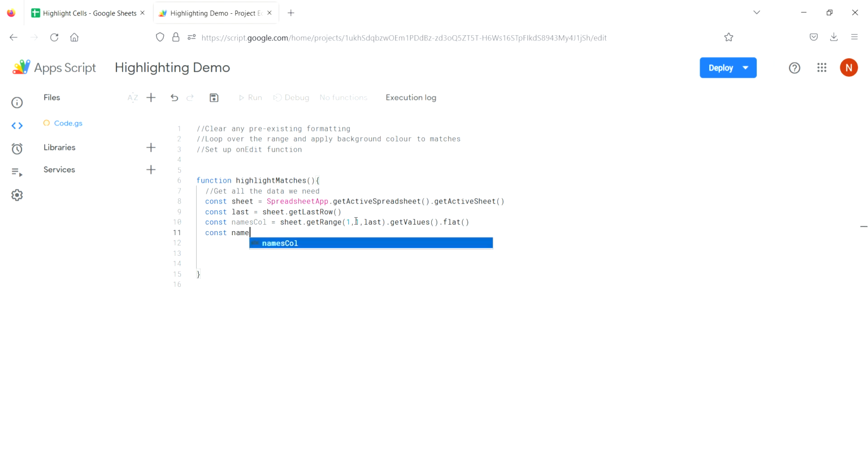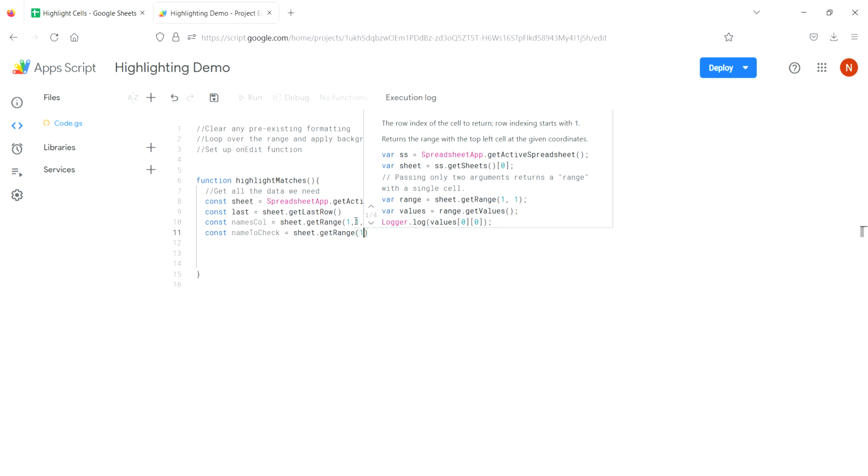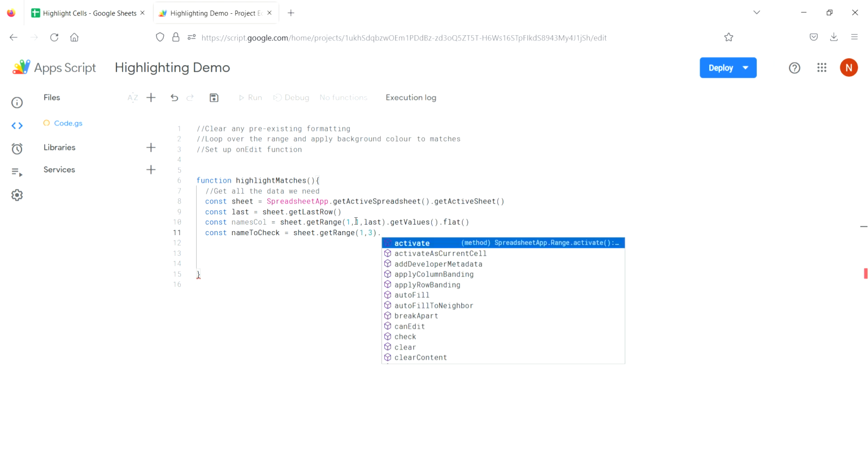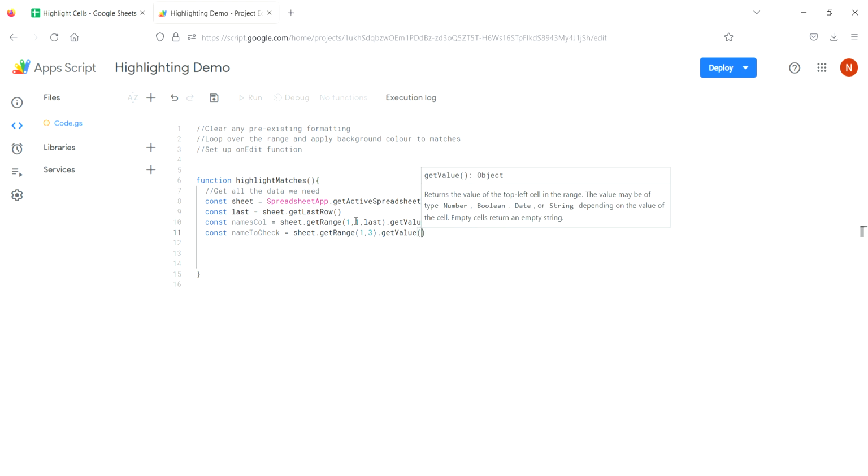And then name to check, which is going to be the sheet getRange. This was C1, so it's row 1, column 3. You can use A1 notation. I just do it this way because I find it easier to use, and you can manipulate the data as well at a later date.